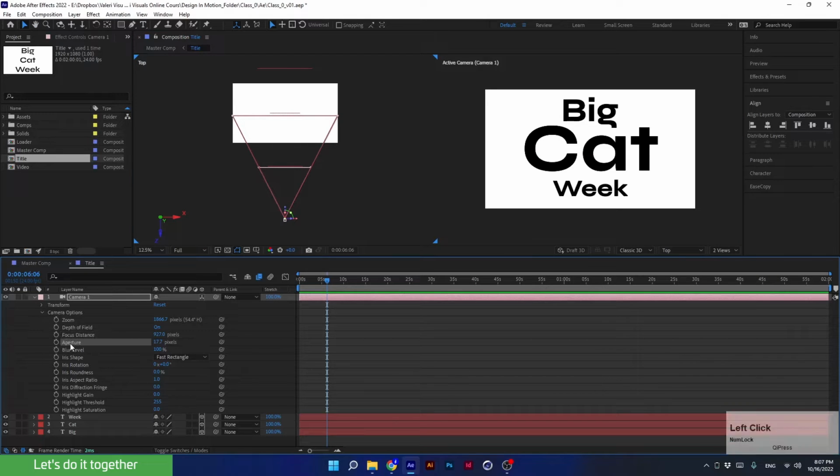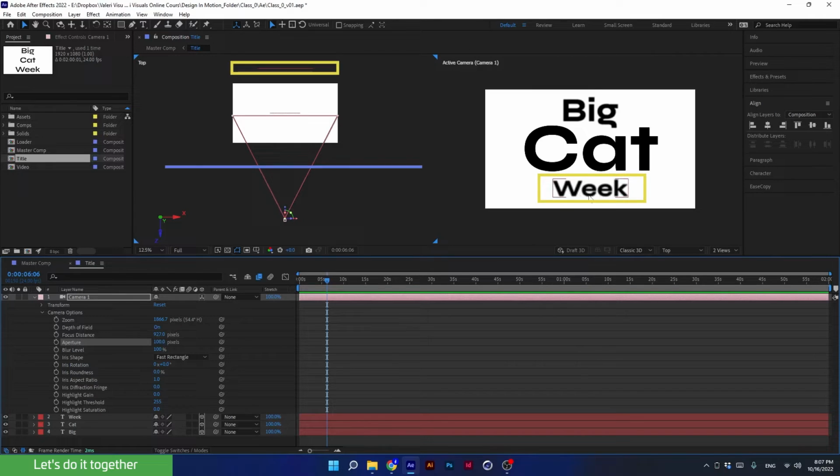It's because the aperture is low. Let's change it to 100 and see what happens. We can already feel the depth of the field. As you can see, what is far from the focus distance line looks more blurred, and what is really close to the focus distance line looks really sharp, that is, in focus. Let's increase the effect and change the aperture to 300. That way, we can see the difference in the depth of field even more. I think it's a bit too much, so let's change it to 250.